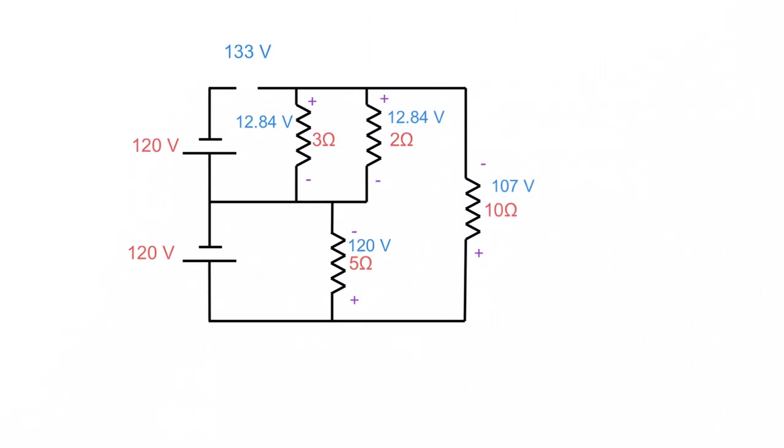It doesn't need to be that difficult. So remember, all you have to do is break this whole thing down into a different circuit, redraw it, and figure out your volt drops across each of them. Then, like I said, polarity is key. Determine your polarities and then just go for your drive. You drop off, you drop off, you drop off, you drop off, you pick up. And it all is because I've got those polarities drawn in that I can see how that works. That is how you determine the volt drop across a break in a three-wire circuit.